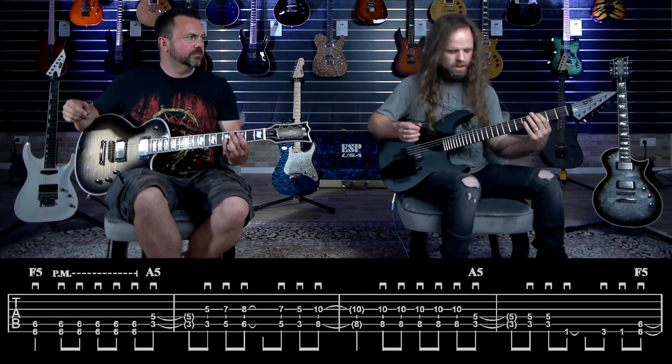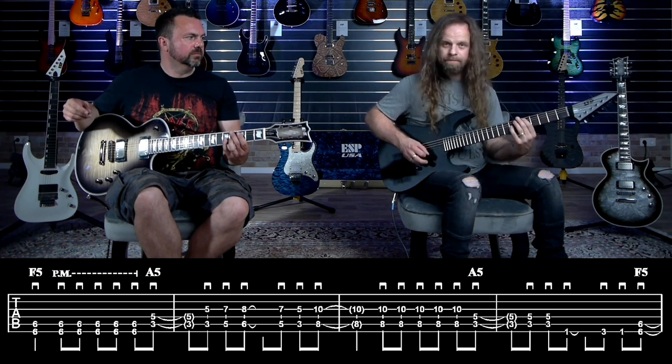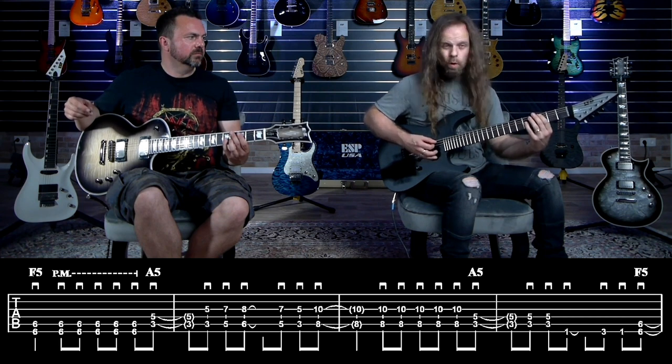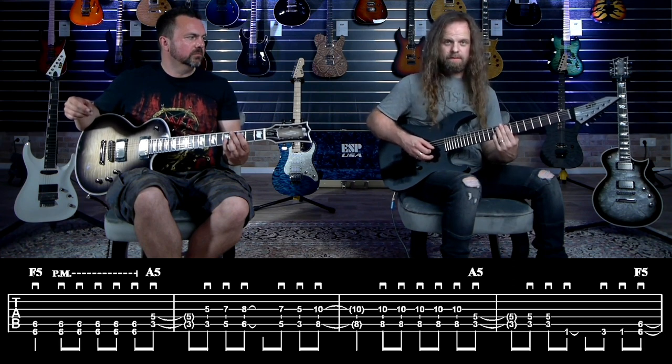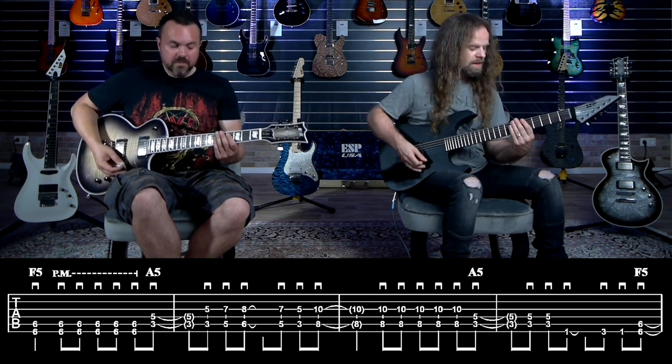So that muting's important. Now the phrase, that shape all the way through: third fret, fifth fret, sixth fret, back to the fifth, down to the third, and slide all the way up to the eighth. So let's try that half of the section together. One, two, three, and.